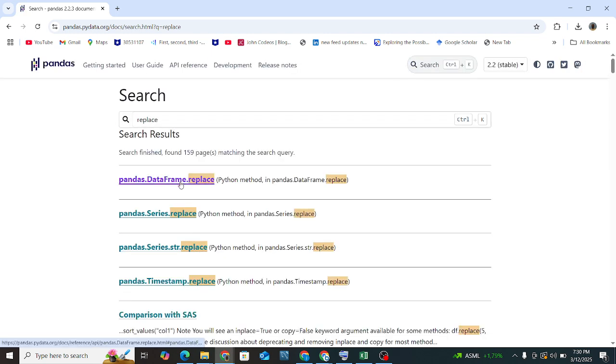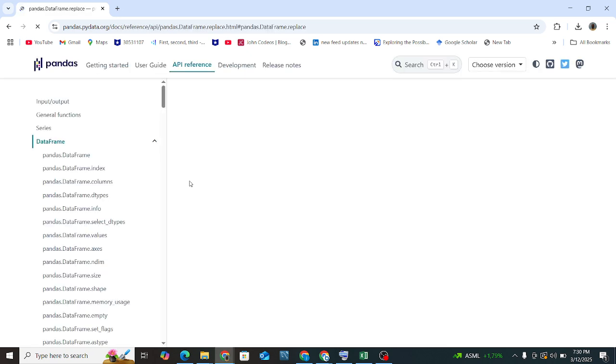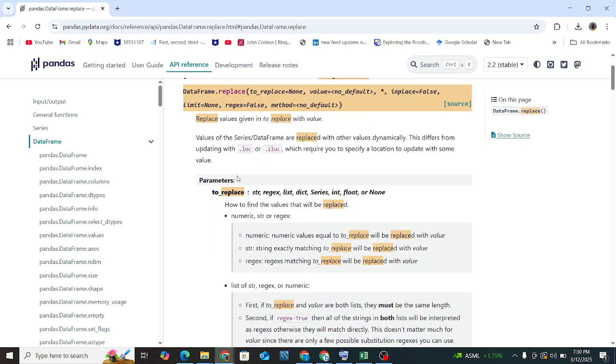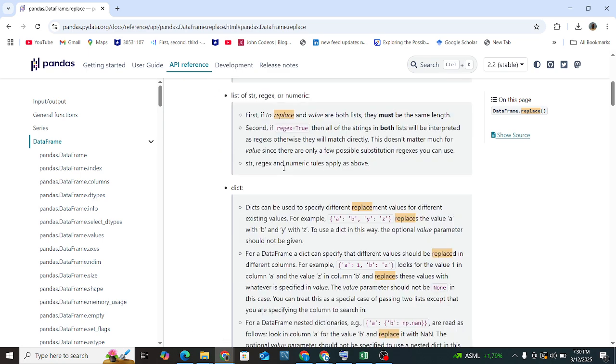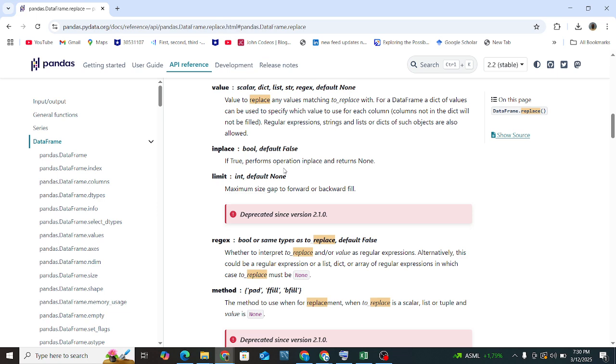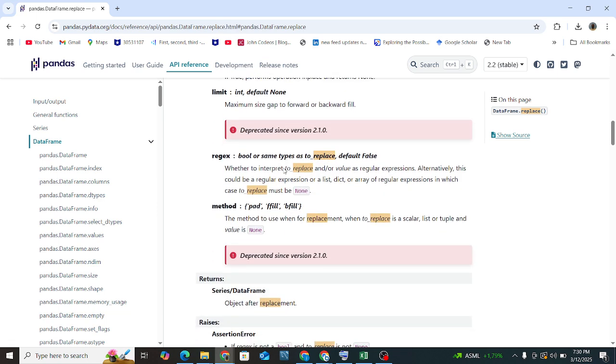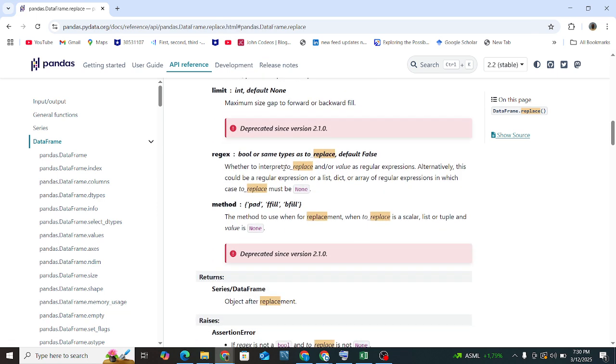I think this is how we use the documentation they have provided.